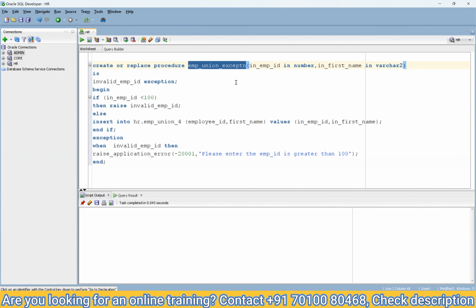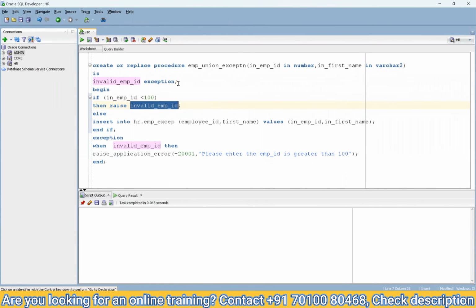Employee exceptions. But this table, insert into employee exception. This table itself I will take. Employee ID, first name I have to pass. If employee ID is less than 100, I'm raising an error.